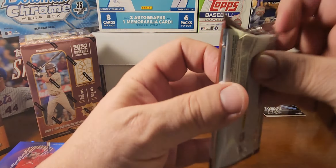Last pack in the first box. We have Robert Suarez, Alec Boehm — just the base — Rowan Zerunas Contreras base, and the blue is a JP Crawford. The last card is an insert — that's the Crest — of Shohei Ohtani. That's pretty sweet. Not too bad overall — didn't hit too many good rookies, but we did hit the autograph, so that's really nice.